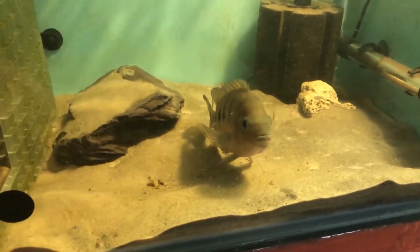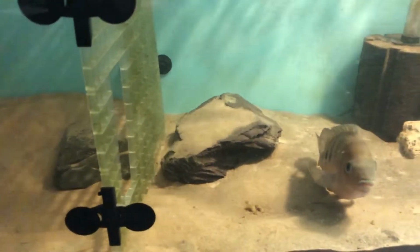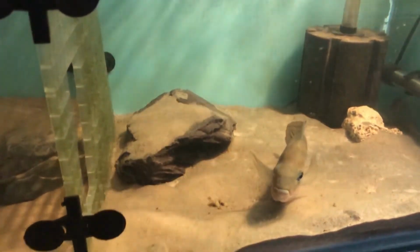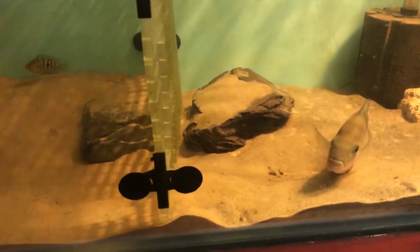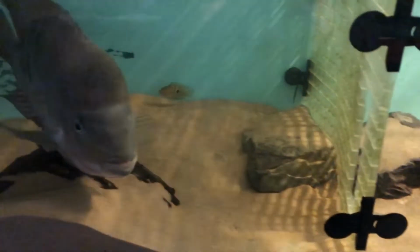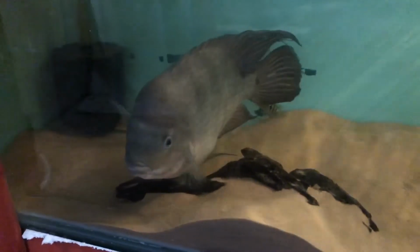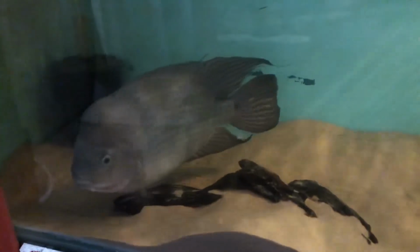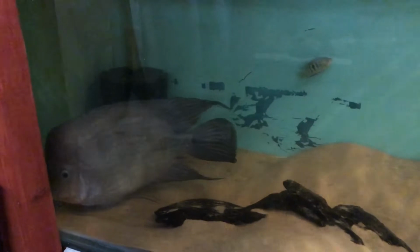The other thing to show you today is an update on the video that I did for Big Fish Lad. I've cut a hole in the divider now, so the female can get through to the male if she wants. I only put it in yesterday. She did go through straight away and then quickly came back again. He was trying to get through the hole in the divider. He can get his head through up to his eyes, and that's all he can get in really.